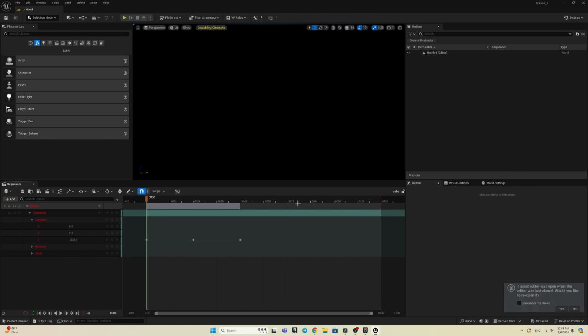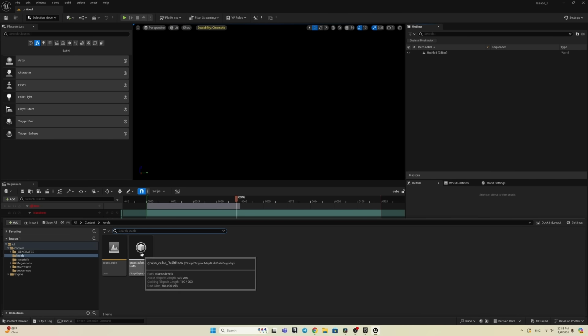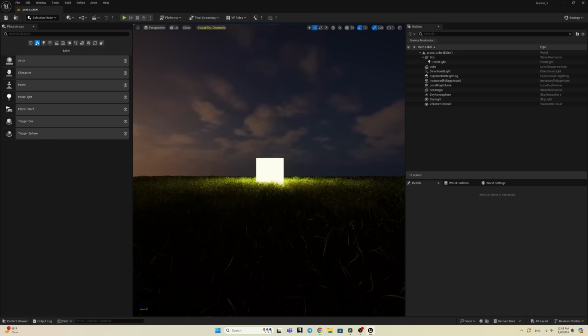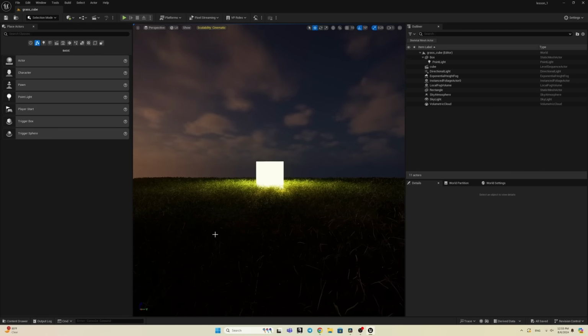For example, as you can see, one asset, everything is red. I don't see my level, everything is lost. So I have to go and open the level again. You can see the level is open, all the console comments are lost.